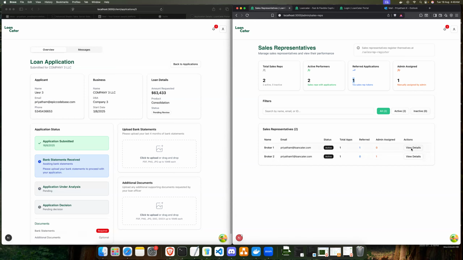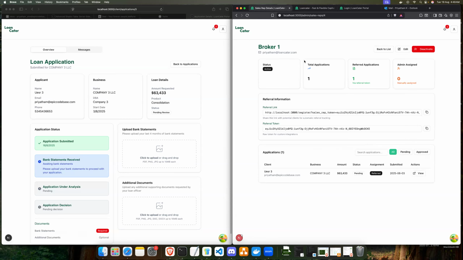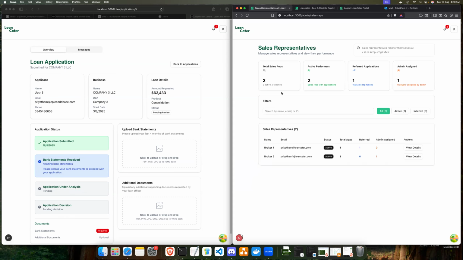And then let's go ahead and view details of that specific sales representative. You can understand the total applications. You can actually edit their details. You can deactivate them, right? For example, a sales representative has joined and they left the organization. These are all the requirements by the client, and we fulfilled all of them, right? So you can see this referred application, and you can deactivate that person after that. And as you deactivate, it automatically gets assigned to the admin as a direct application, because then they can assign it to someone else, right?